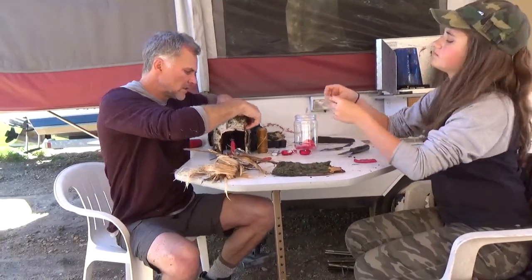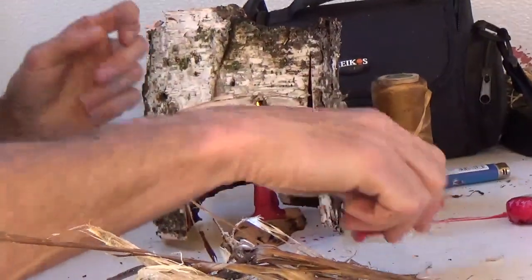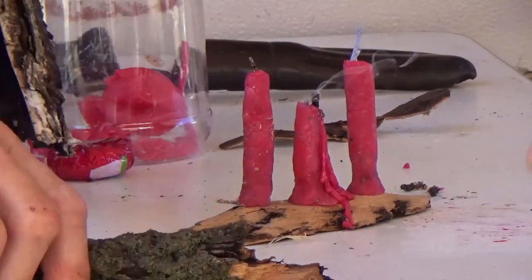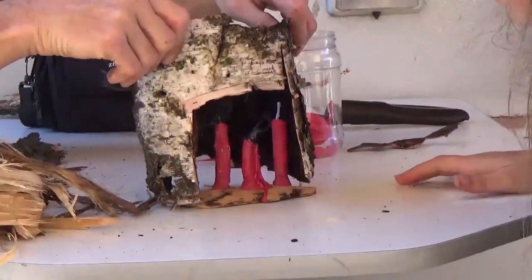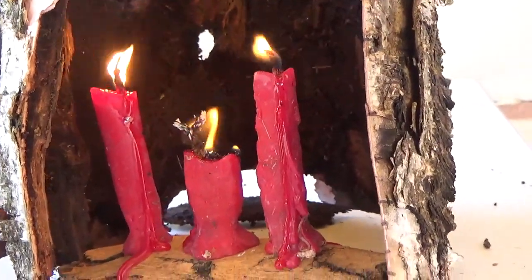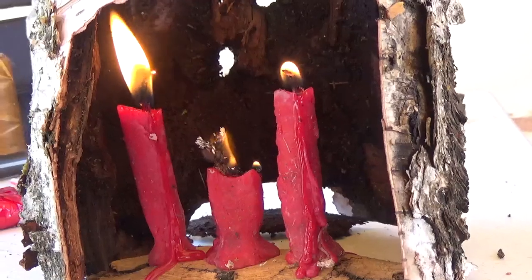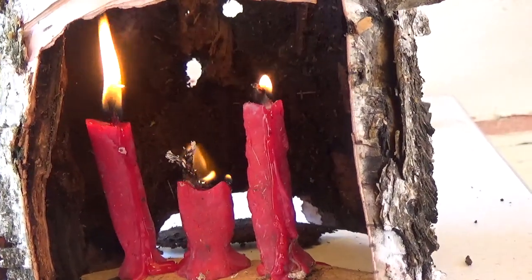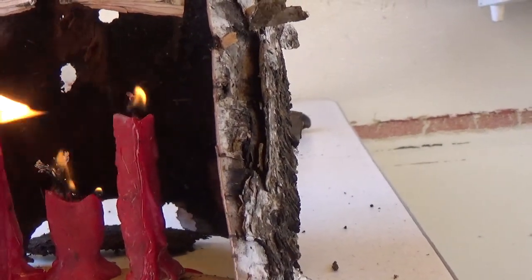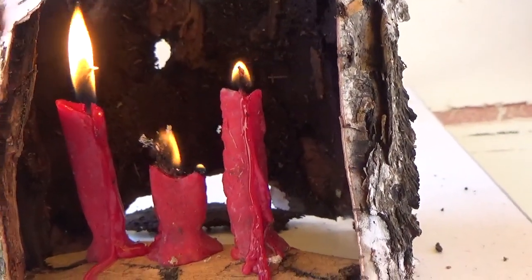There we go — slide it in. Now it's burning well. Stinging nettle and Babybel survival candle. Let's bring them up to the front here. So just a close look: our candles are burning away nicely. The fireweed one on the left is doing really well. The stinging nettle in the center — all the wicks have spread and opened apart so the flame is a little wide. And the cotton one on the far right and fireweed on the far left. They're looking good, burning nicely inside the little lantern, and the wind's still getting in there. Babybel survival candle 101.